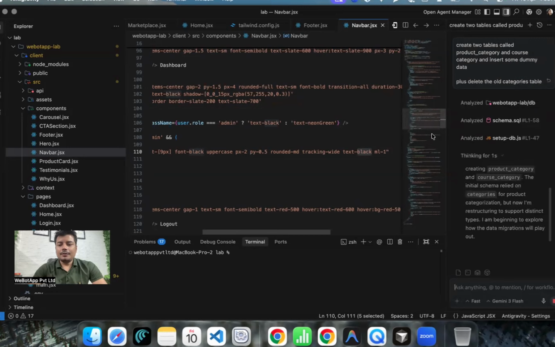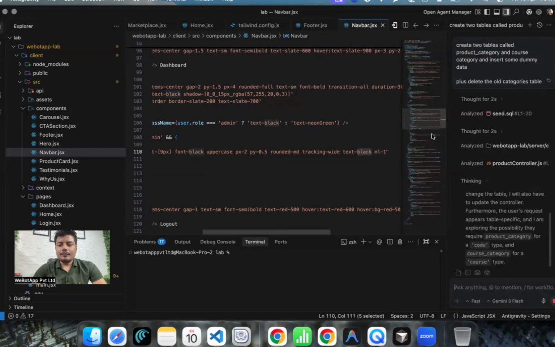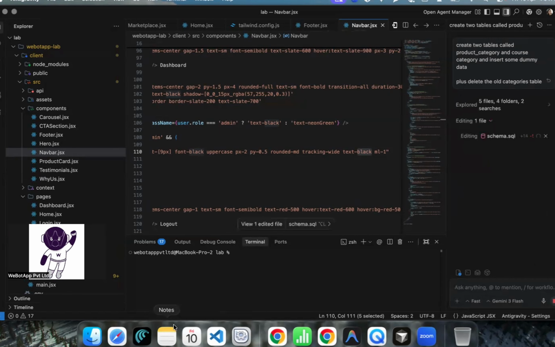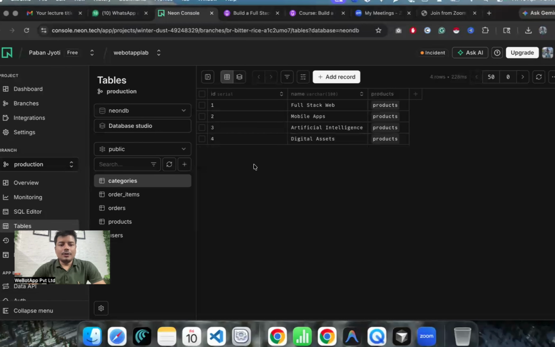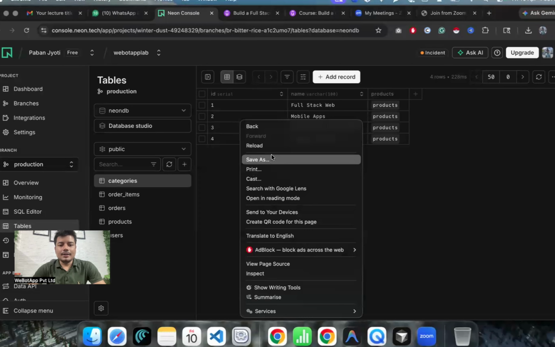We have to wait for a few minutes. Okay, so let us now go here and let me reload the screen. Let me check whether we could find the categories tables here.